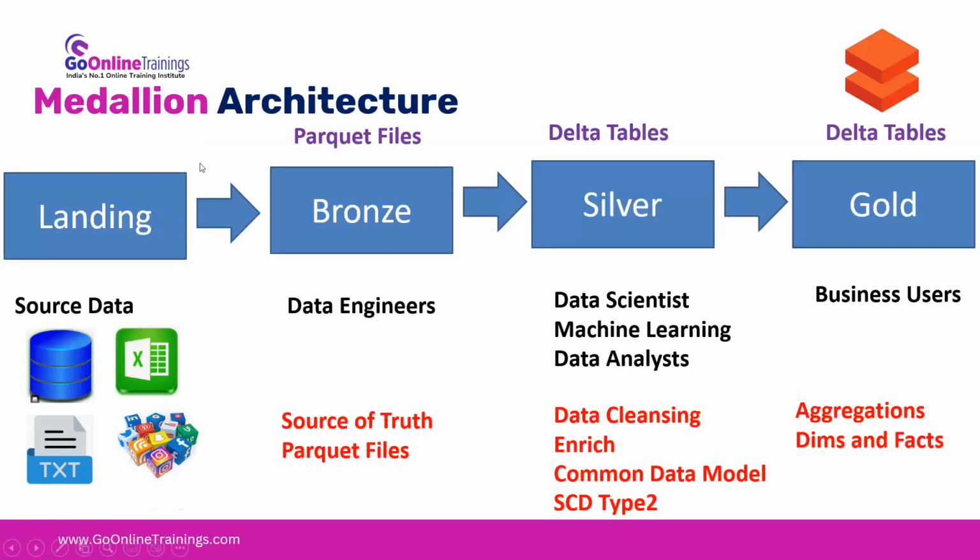Now, we've spoken about medallion architecture. When you ingest the data, all the data will be coming into the landing folder. After that, we're going to move the data to different folders. Landing, bronze, silver, gold: all of them are folders within the data lake. The medallion architecture is very important.